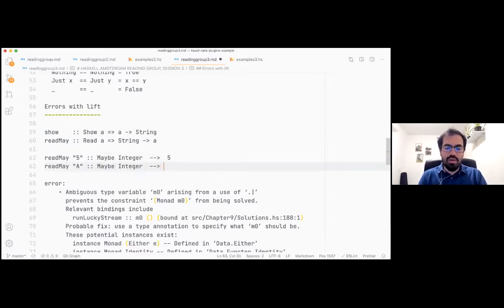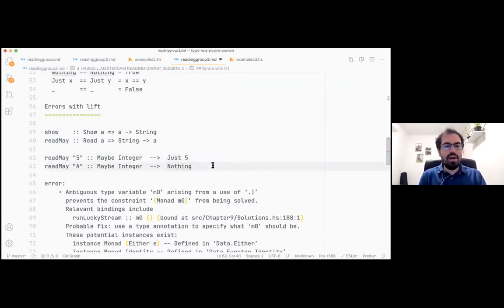So this thing will return Nothing, and this thing will return Just. So these are like the converse things. One allows you to show as a string, the other one is like a small parser, and this is why you often use read, because in the same way you can derive show, you can also derive read.